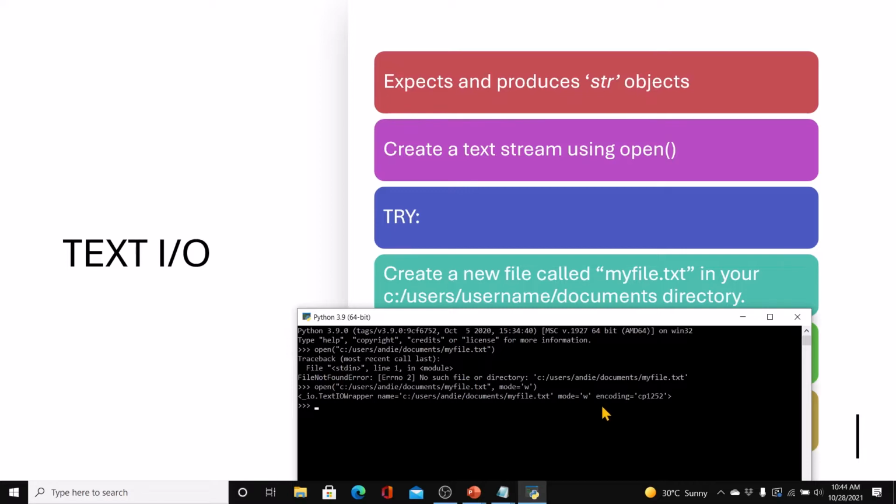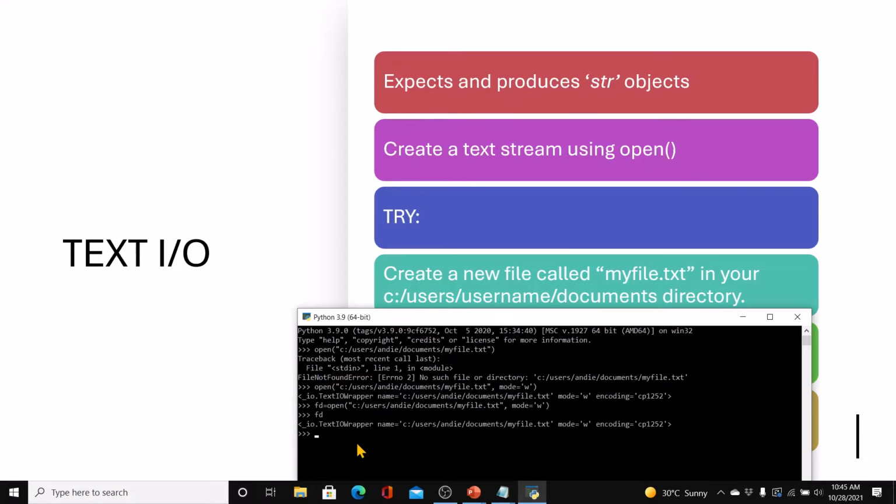So as I said, we can save this file object in a variable. Press the up arrow to access the previous command. Press the home button on your keyboard to go to the beginning of this command. And then just type in FD, just a variable name. FD for file descriptor. You can name it whatever you like. Make sure though that it's meaningful to what the variable represents. And now if you look at FD, you'll see the file object.